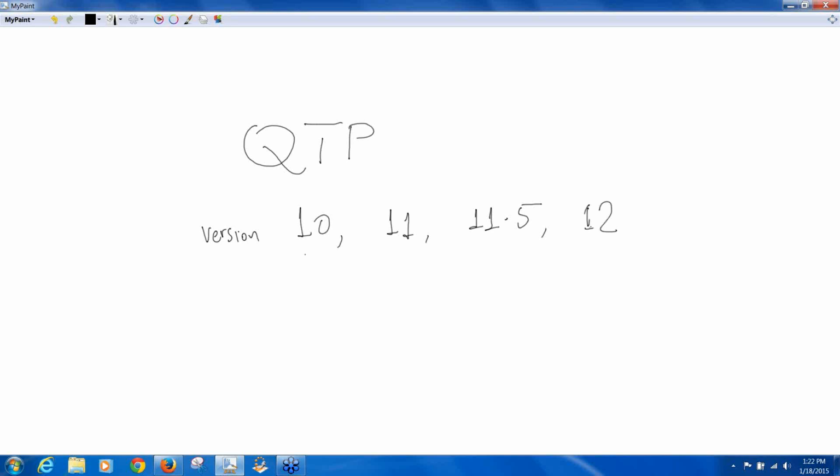Right. So this is the older version, and these are sort of like the newer versions, right? And so I'm going to give you the best of both the worlds, meaning that I'm going to give you QTP 10 as well as QTP, which is the latest one, which is QTP 12.